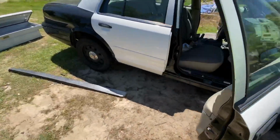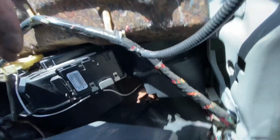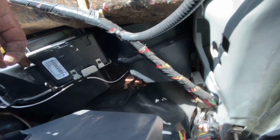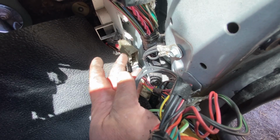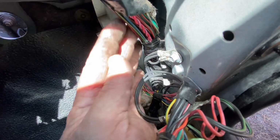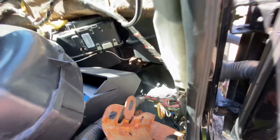It goes through this hole right here, and it's pretty self-explanatory. It hooks up to the AC box, and you're gonna have a couple lines down here, one here, one down in here, one here, and then there's another one right around here also. So you unplug that after getting all the dash removed and pull it through the firewall. That's it on that part.